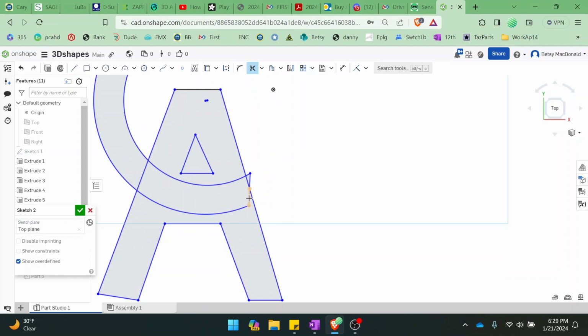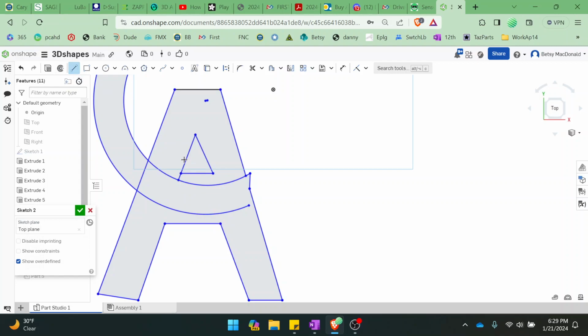So, for example, we don't want this line inside here. So I'm going to get rid of it. And I don't want this line inside of here. And let me refigure what this is going to look like. So I'm actually going to drag down to the arc this time.